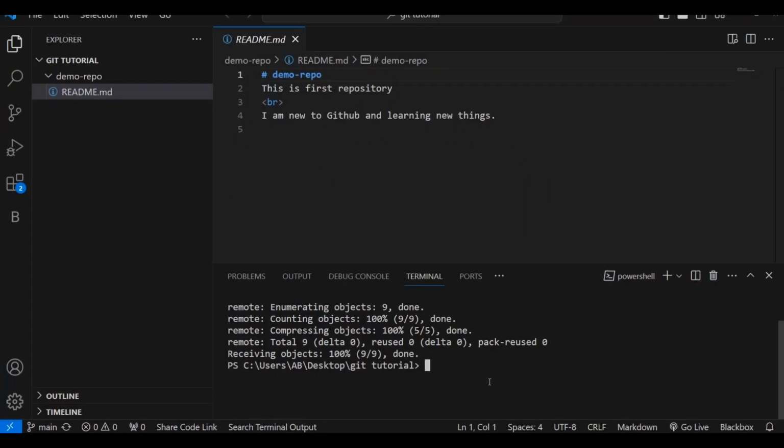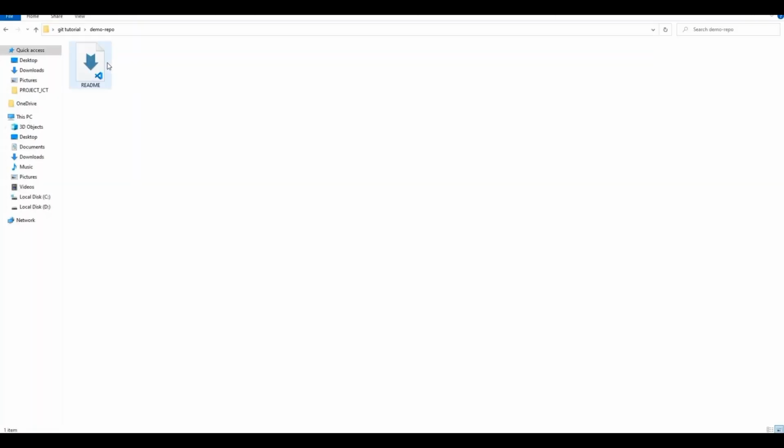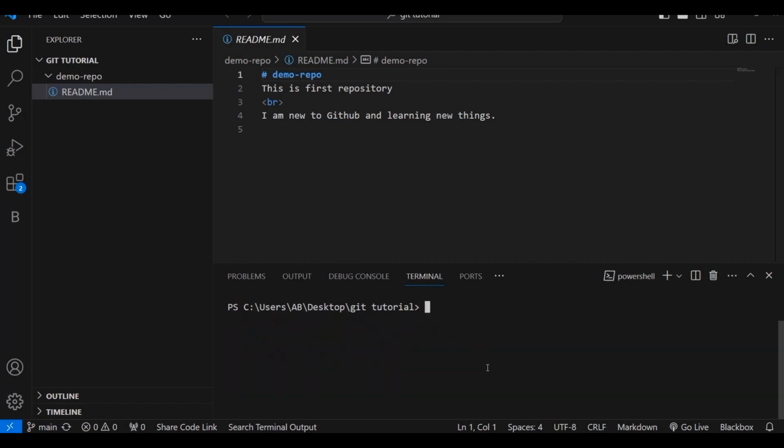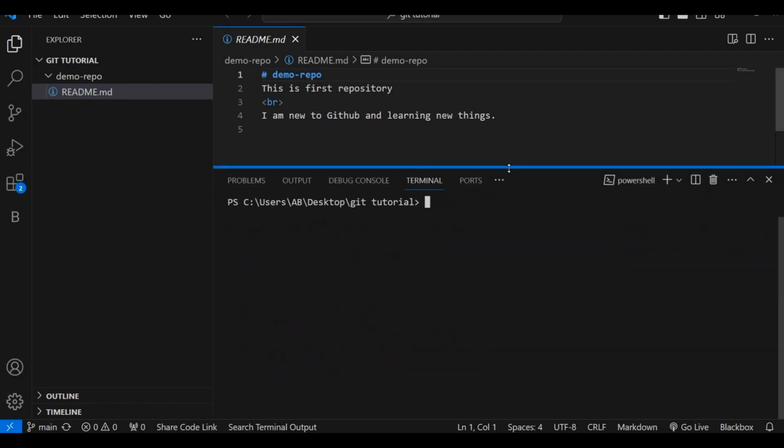Now there are two types of files. One is the visible files that you can see here, like the README file, but there are some other files present here that we just can't see right now, and we have to access them through the command line. First, I'm going to clear this terminal, and you can use a command called ls. ls means list all the files.